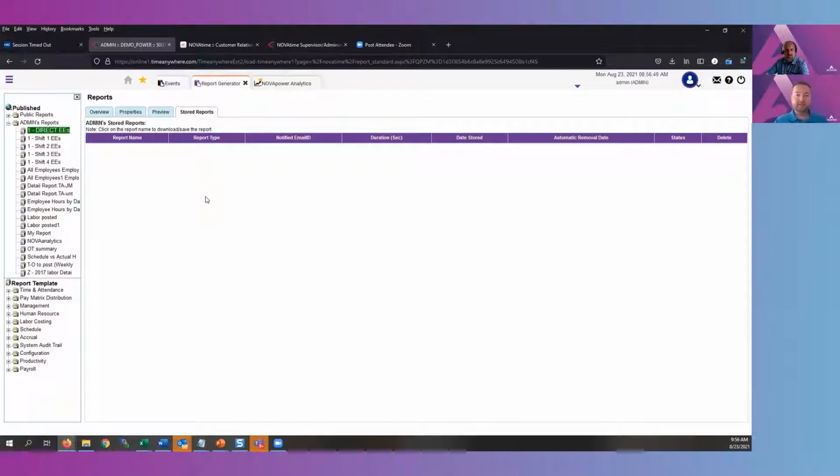So in that case, the report will come in here into this stored reports screen. So if a report is going to take 5-6 minutes to run, it's going to do that process in the background so that you can continue working within Sentis Time while that report is being built for you. And then once complete, you'll be able to come into this stored report section and find that report and then view it in whatever format that you created it in.